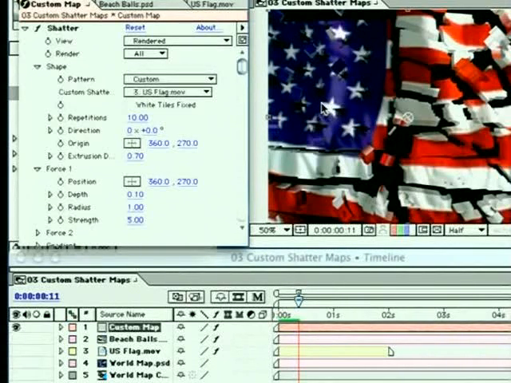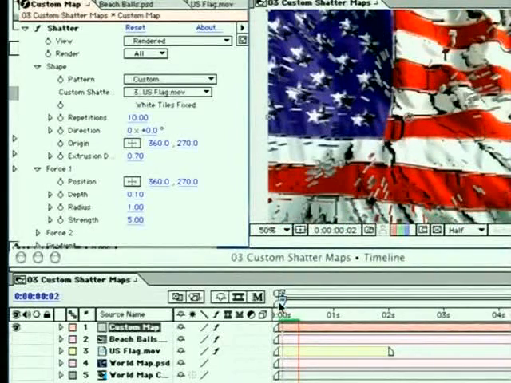And the reason is Shatter doesn't use animated maps for creating a custom shatter map. You don't want that, really, for a couple of reasons. One is that an animated map would likely produce a different number of particles on practically every single frame, which would be very bad. And the other thing is that if sizes of particles change and get bigger and smaller, it affects the physics of the simulation, and each piece would be calculated based on a different mass each frame, and that would just be impossible to keep track of. It would make the simulation A, very slow, and B, pretty ugly. It wouldn't look like anything in the real world. And so Shatter only looks at the first frame of an animated layer to determine a custom shatter map.